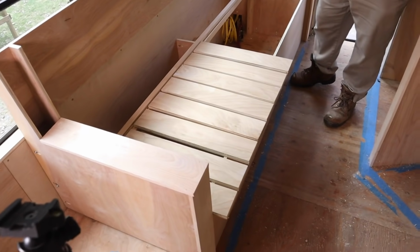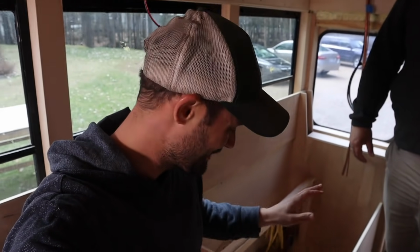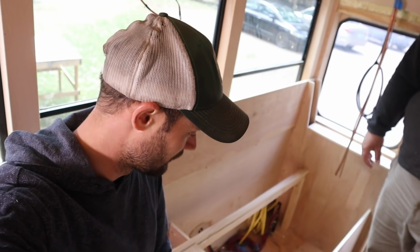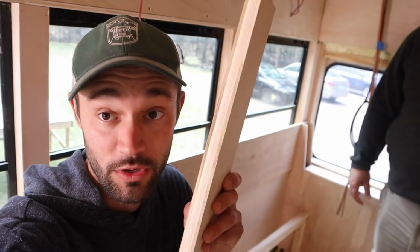And it's pretty sturdy. I mean, we're using 3/4 slat plywood birch, and I'm taking a risk here sitting on it because it might slide on me and I might fall on camera, but that's okay. It actually feels super sturdy. I'm not even concerned at all about these bowing. And like I said, we're using 3/4 birch.